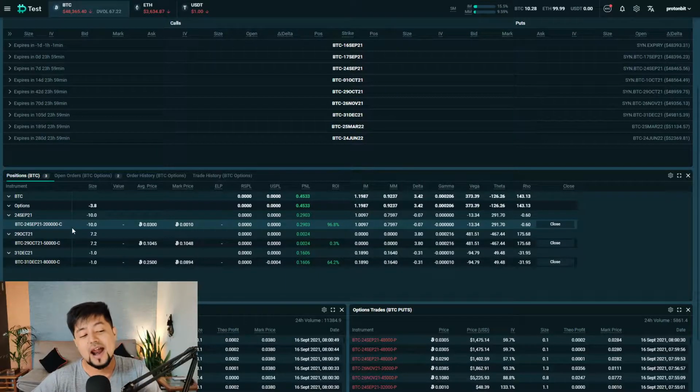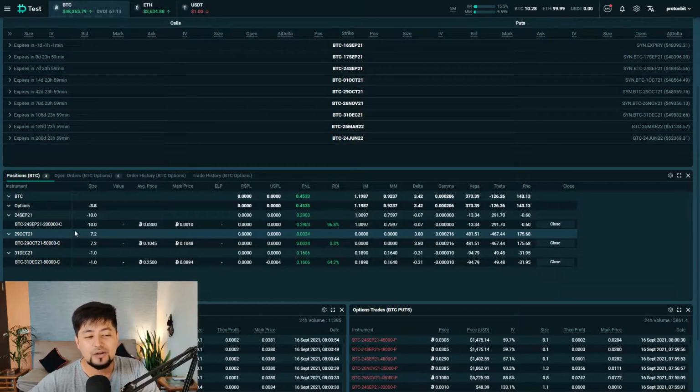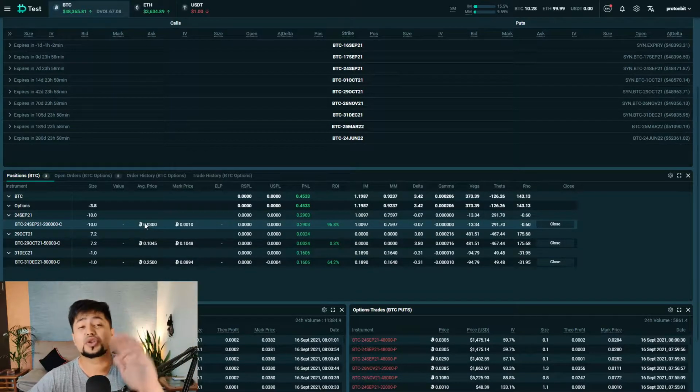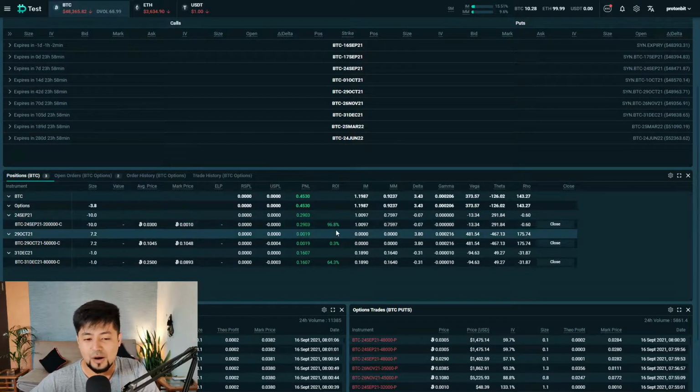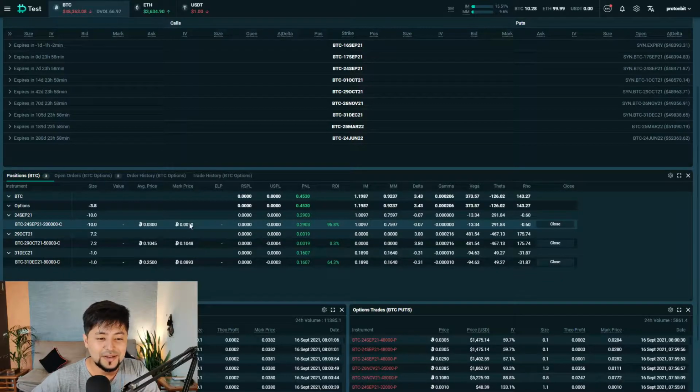Now on the other hand, I'm sure a lot of people would have bought the $200,000 strike price on Ethereum expiring on 24 September, and all of those call options lost money to all of those people who shorted those exact call options, guys. The market price came to about 100,000 satoshis right here, but yesterday I saw this one, it was completely at zero, which showed an ROI of 100%, guys. This is when the call options work as a whole, right?